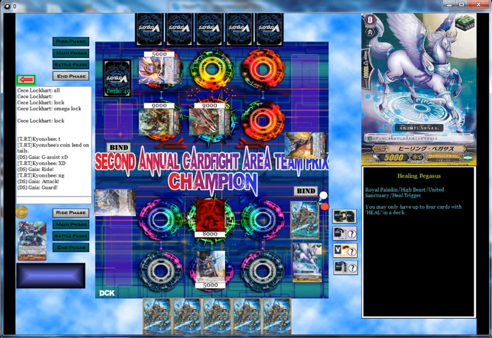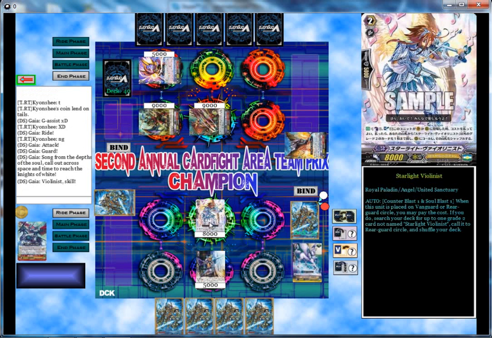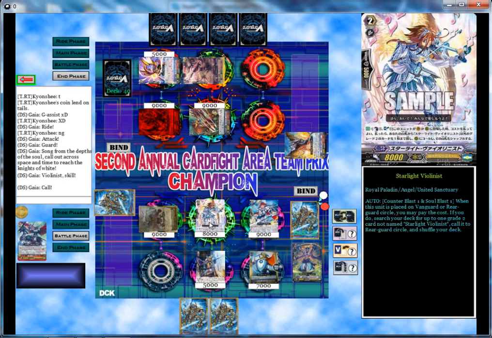When he drove check, he got the Knight of Shield Bash, the 7k unit, which is a 9k attacker, grade 1 of course. At grade 2 he calls Starlight Violinist, which has a Counterblast 1 Soul Blast 1 skill to call a grade 2 from the deck. He can use superior call skills in order to make up for his lack of what the G assist took from him. He also went second, so he will be striding first.